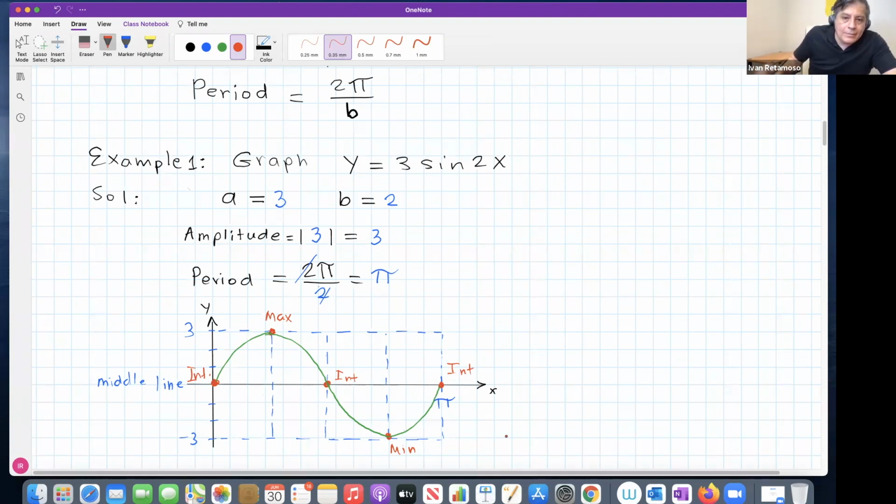Now, sometimes students ask me, Professor, what are the values of these x coordinates here, here, here? This is clearly 0. And the last one is pi, at the end of the period. But what is this? If you're interested in getting those points, guys, you can average these two, 0 and pi. It's pi divided by 2, pi over 2, the middle point. And then you can continue averaging these two. 0 plus pi over 2 is 1/2 of pi over 2, pi over 4.